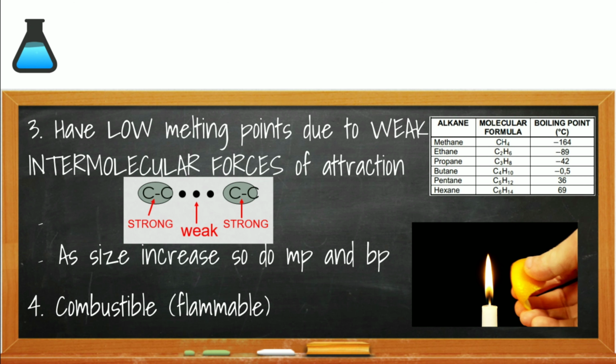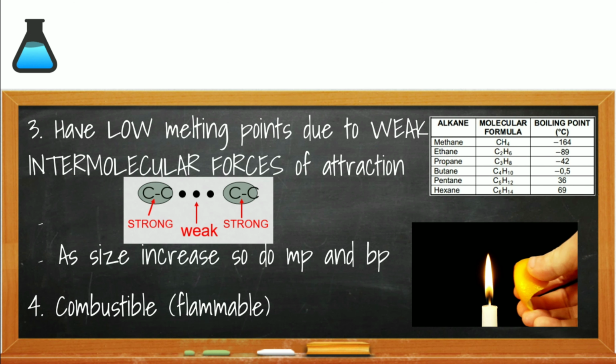Most organic compounds, like most covalent compounds, have really low melting and boiling points because they have weak intermolecular forces of attraction. So the bond that holds the molecules together is strong, but the attraction that holds one molecule to the next molecule is relatively weak. This allows organic compounds to be gases and liquids. And some of them are also solids, but many gases and liquids will exist.